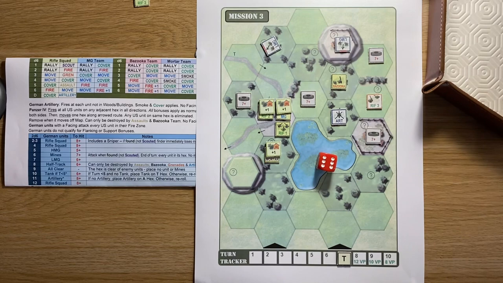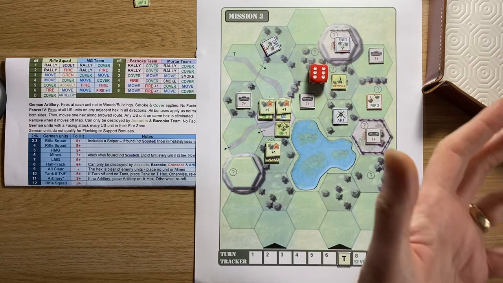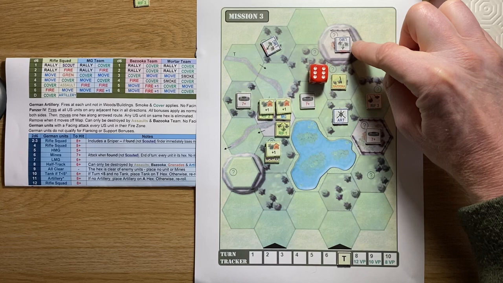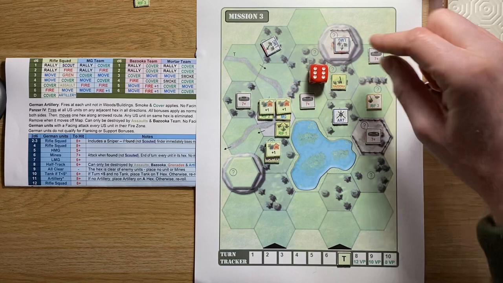So we've now got the chance to fire. Okay, we can fire at artillery because that's one of the things a bazooka can fire at. You're obviously firing at the actual artillery piece itself, whereas if we attacked it with a rifle squad, they'd be dealing with the guys that are operating the artillery. Or we can fire at this LMG unit. And again, we can do that because it's in a building, of course. So we could put a bazooka shell into that barn and take this LMG out. So let's just work out what the best shot is.